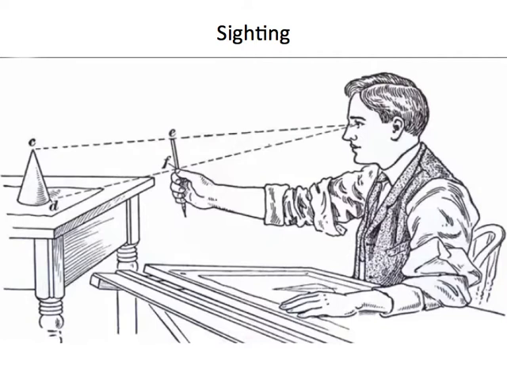After you do this, you can then close one eye. You put your pencil tip at the top of your object, put your thumb at the bottom of the object. Basically what you're doing is you're measuring the length of the cone. Once you have that unit, you can compare that length with other objects within your still life.